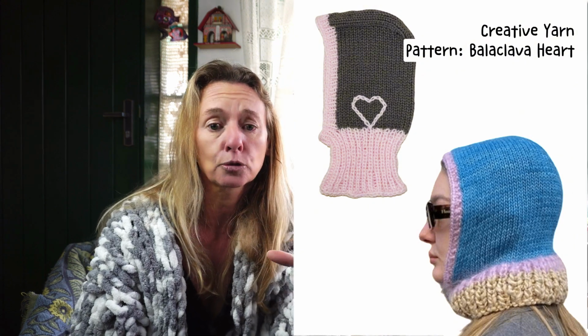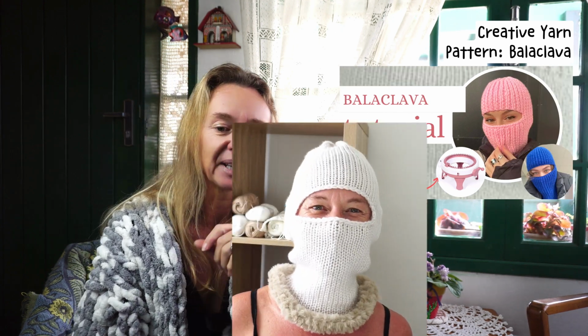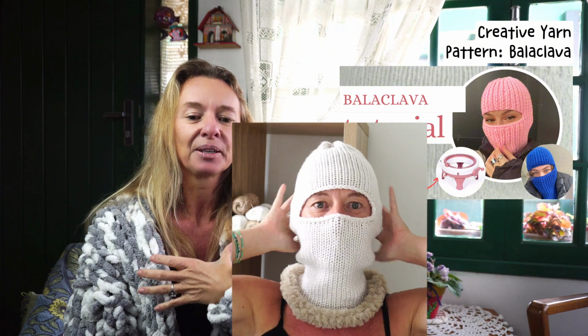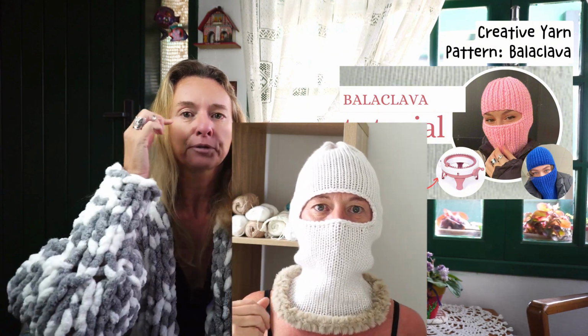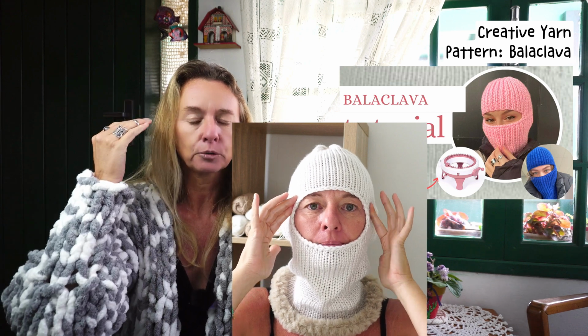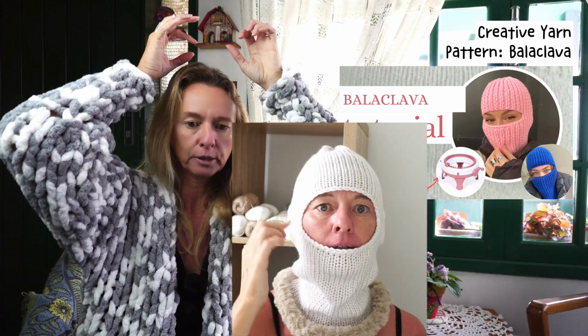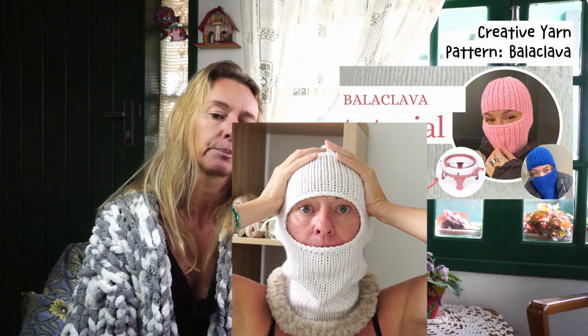So you can do that too on your machine. And then the next one, it's another one that I changed from tube, and that's me wearing my beanie. You go from the tube, you make a few rows where it's open here on the panel mold of your machine, and then you finish with a tube as well, and you cinch on the top, okay?